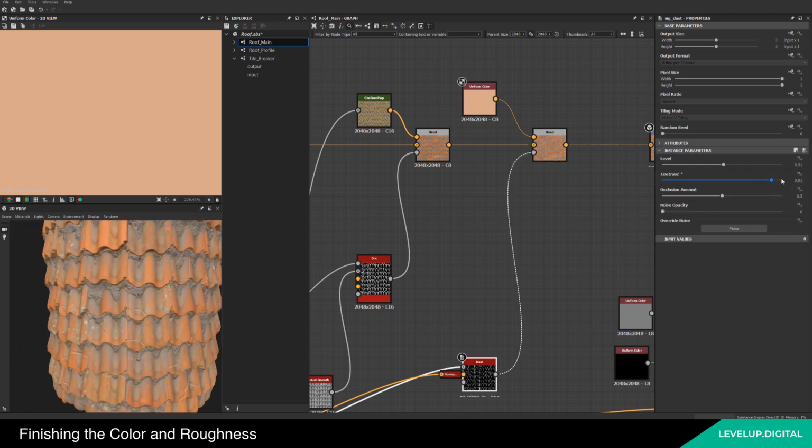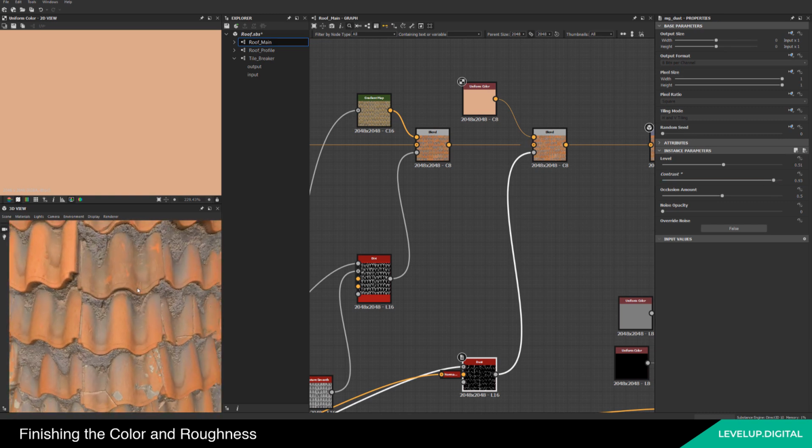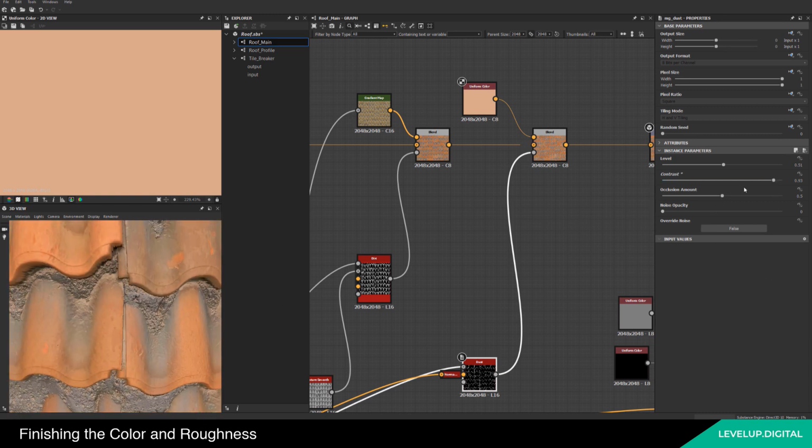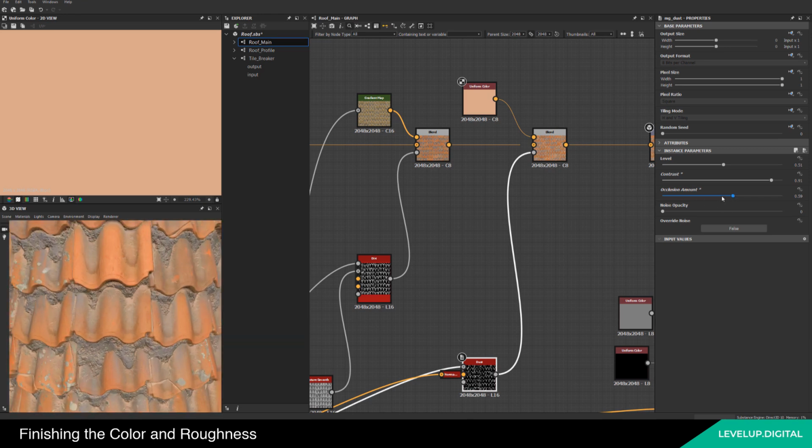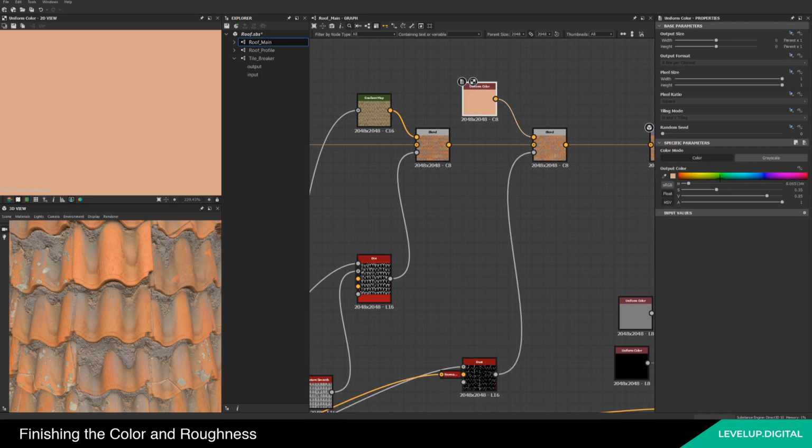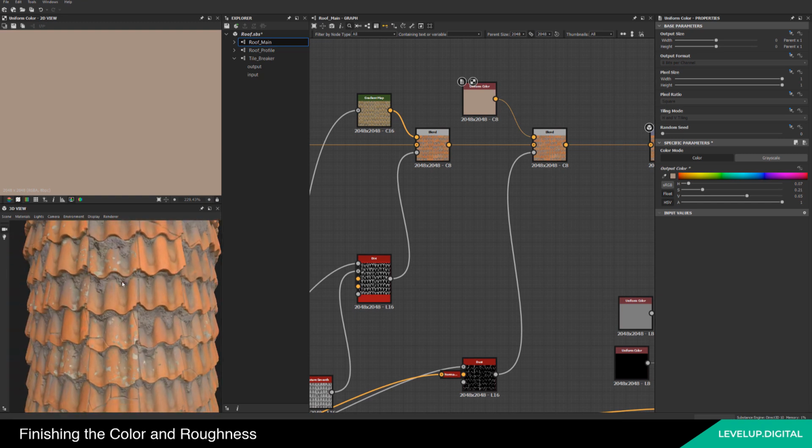You can see if we want to contrast this guy even more, you see how it accumulates tighter around our shapes here. More or less AO. That looks pretty cool.